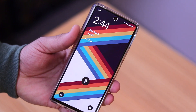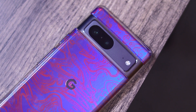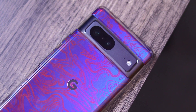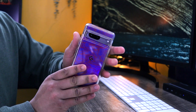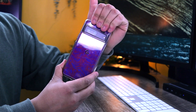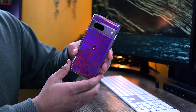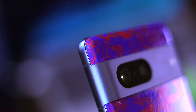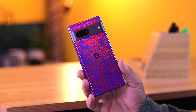It's a clear case which is supposed to show off the skin, and supposedly this case has anti-yellowing technology, which I know is very common with clear cases, so we'll see how it holds up over time. This case is thick enough to give me peace of mind against drops, bumps, and scrapes — so I get the good look of the skin with the protection of the case. If you plan on doing this yourself, I really suggest using a hairdryer to apply the skin, because it needs high heat to adhere correctly, especially on those corners. I take my case on and off a few times a week to clean it and the corners and edges have held up so far.